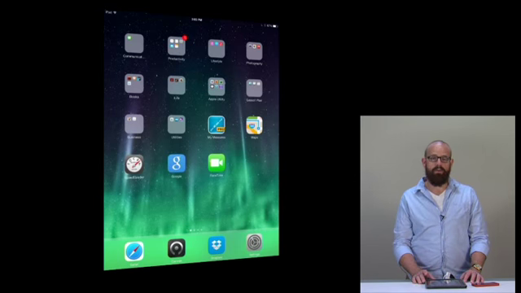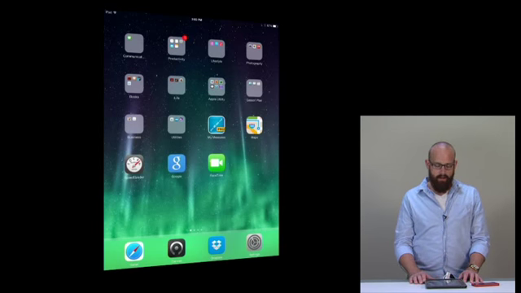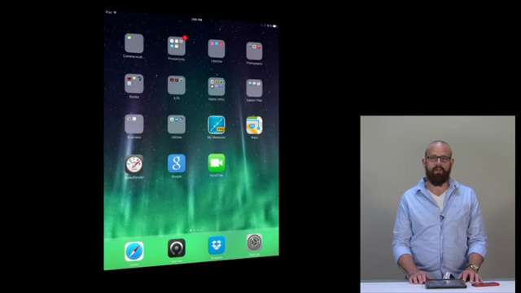Although you might be aware that some of the features that I will show may only be accessible within the iOS 7 version, and that is only available on iPad 2 and above. So if you're using a first generation iPad, some of these features will not work for you.